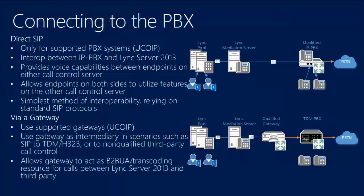So from a Premier perspective, or from just opening a case with CTS, you're always going to get that best effort support, right? And really what that supportability boils down to is that we don't have the ability to go to the product group with an unsupported solution. Something that we've tested and said this works this way, and you chose to go with a different path, and now you're having a problem with it. The CTS engineers will do their best to work through that problem with you, right? But you might be on your own until you get into a supported scenario.